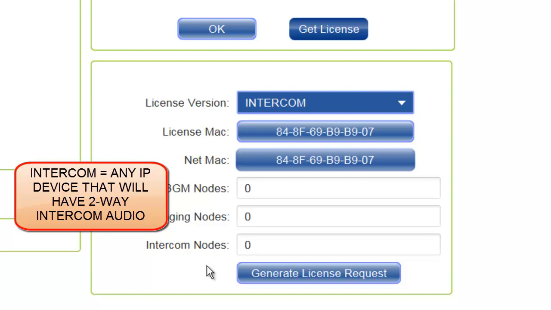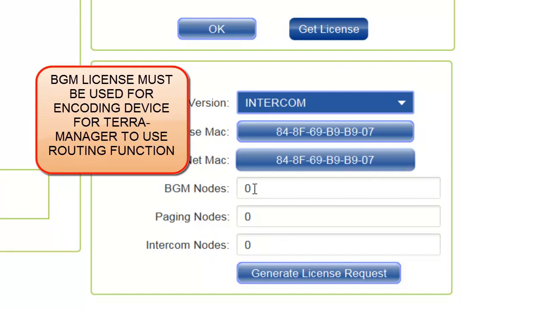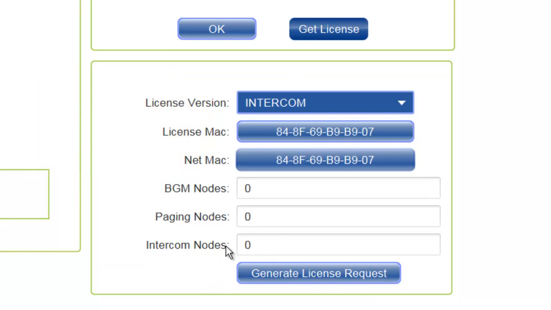If you have any questions whatsoever, then all you need to do is just make them set up for intercom, because if it's a background node, you won't be able to page or do intercom to it. If you're a paging node, you'll be able to stream audio to it and page and send messages to it. If you're an intercom, you'll be able to stream audio to it for background music. You'll be able to page and send messages to it, and you'll be able to do two-way audio. If you use intercom, you can make them all intercom nodes if you want.